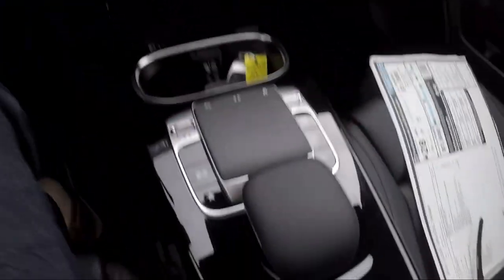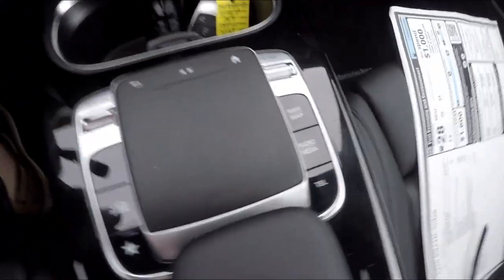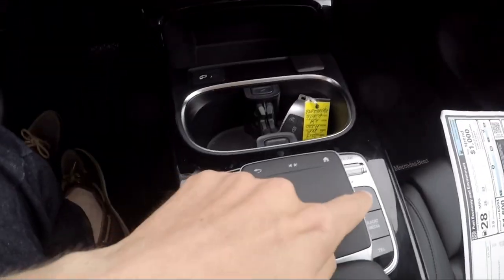It's kind of like Siri — you can say 'I would like a coffee' or 'turn the air conditioning down to 68.' Down here are the shortcut buttons, and you can actually write on the trackpad to enter a destination instead of using voice. You've got different options on the screen: assistance, vehicle, lighting, navigation, media, telephone. In a $40,000 car, this has by far the most technology in its class.